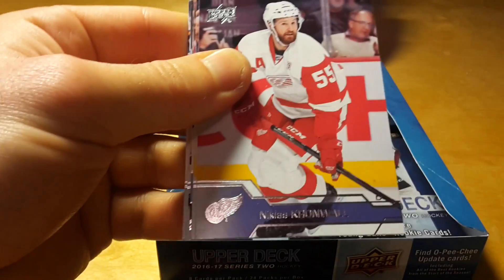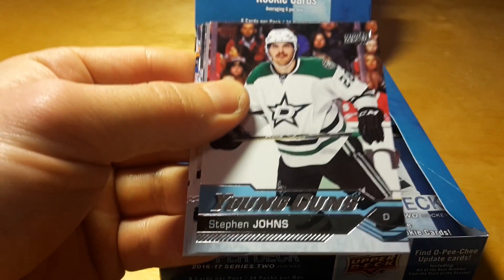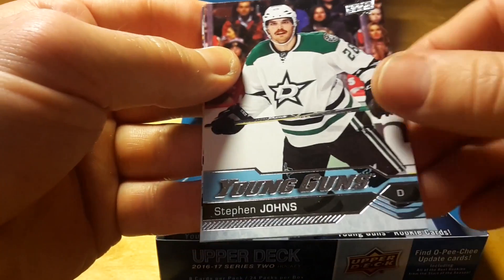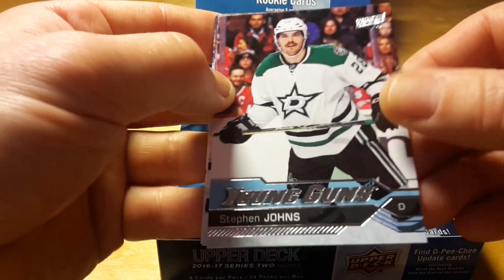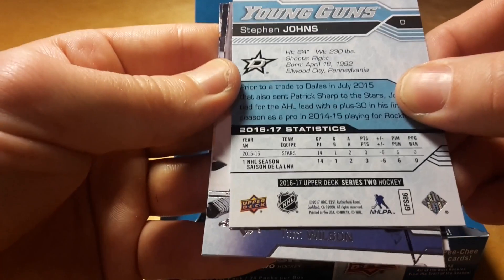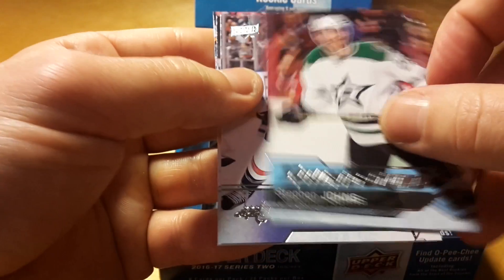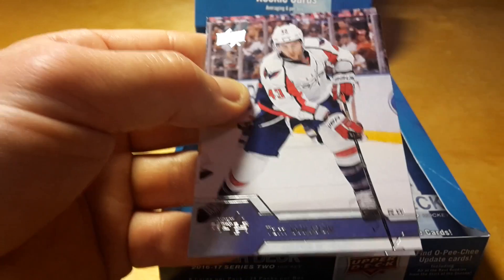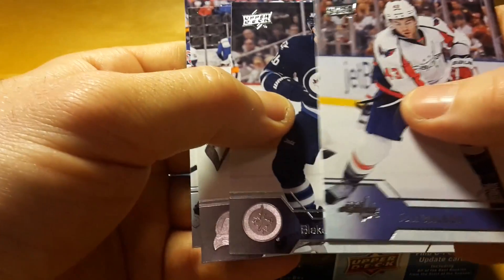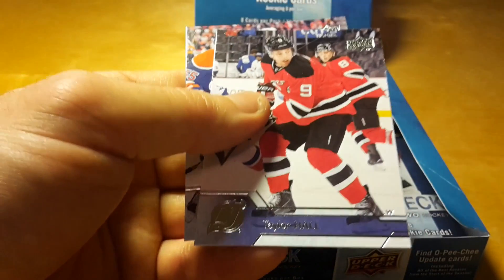It's around 12 dollars per Young Gun, and of course there are not many Young Guns which are worth more than 12 dollars. Stephen Jones — I would be lucky if he is worth even like 1 dollar. Actually his stats are not terrible for a defenseman: last season, 3 points in 14 games, although Dallas is a little bit packed on defense, versus like the good defenseman Jyrki Jokipakka. And John Merrill, Brian Johnston.